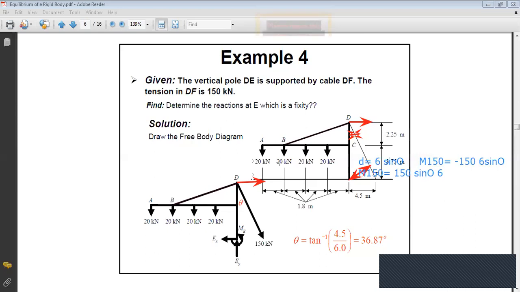One of which is negative, the second one is positive. No, both are negative. Here, I should add the minus. Both are rotating clockwise, and you chose counterclockwise, so both are negative, okay? So just add here minus. And the magnitude is the same, and of course the direction is the same. Both are rotating in the clockwise direction, okay?